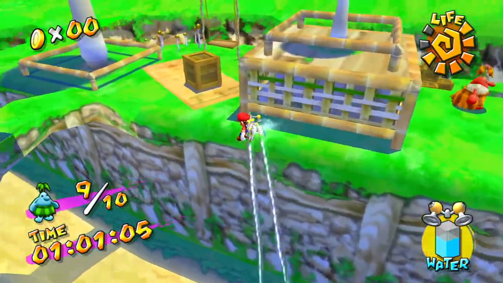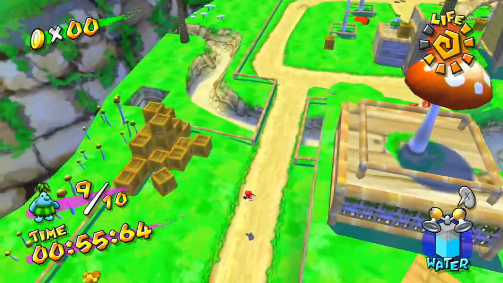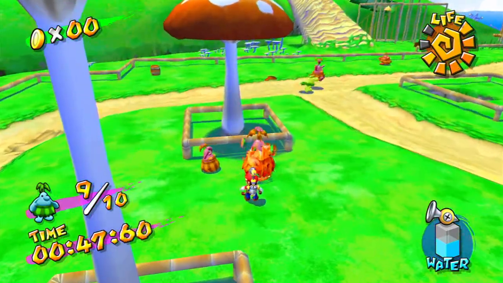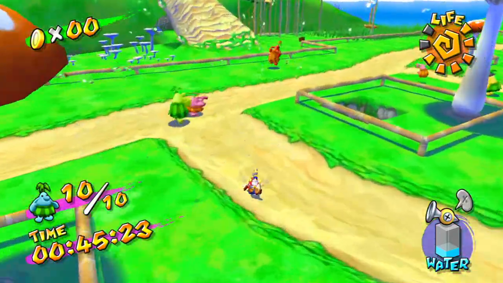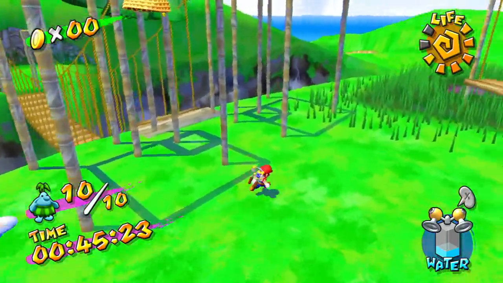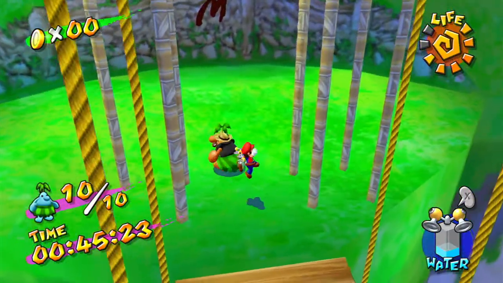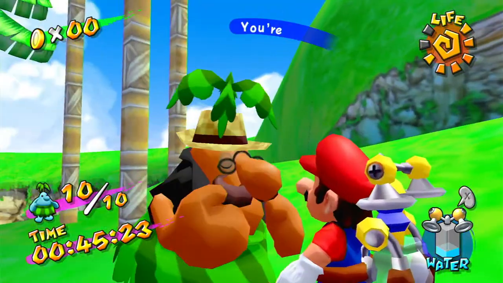And I think it's over here. Might be wrong. Wait, no, I think it's there. Yeah, it's over there. Okay then. And there we go, we've done it! 45 seconds left. Wow. That one's actually easy. And we just need to go back to him and speak to him. Come on, talk to him. Why, he runs, there we go.